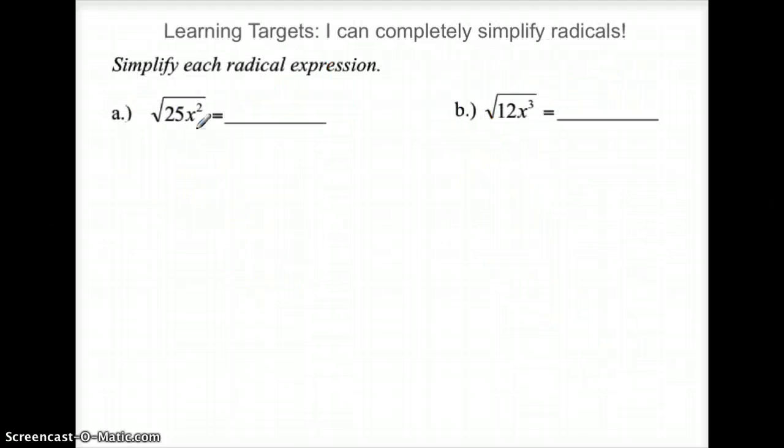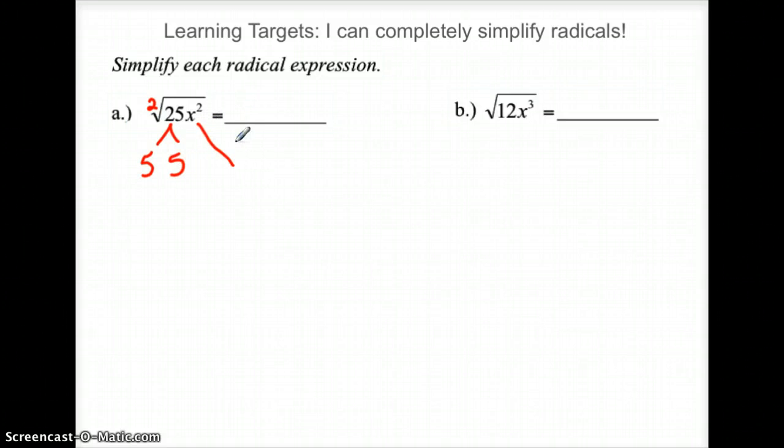What's up next? Oh, what about when we have variables under our radicals? Is it any different? No, actually, it's not. So check this out. It's pretty cool. This is a square root, so there's a 2 there. So when I do my factor tree, I got 5 and 5. I got a pair of 5s. But don't forget about these x's.